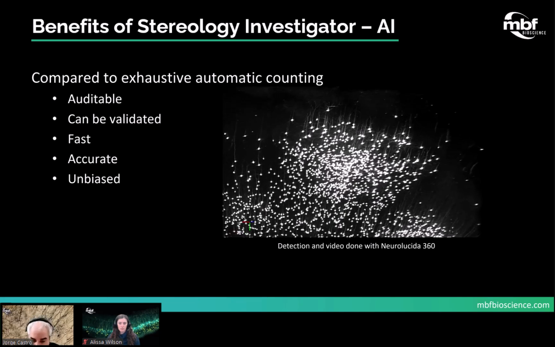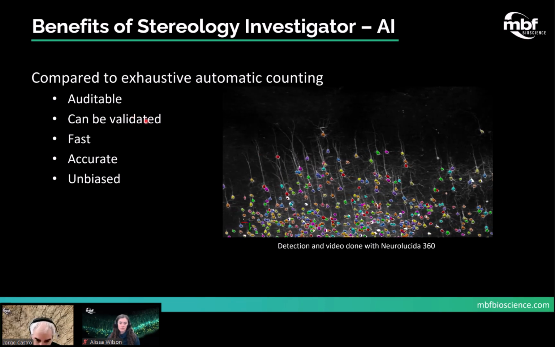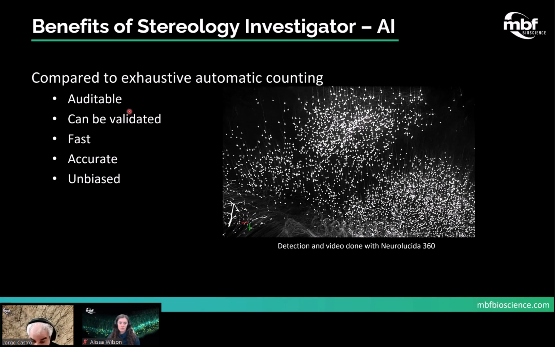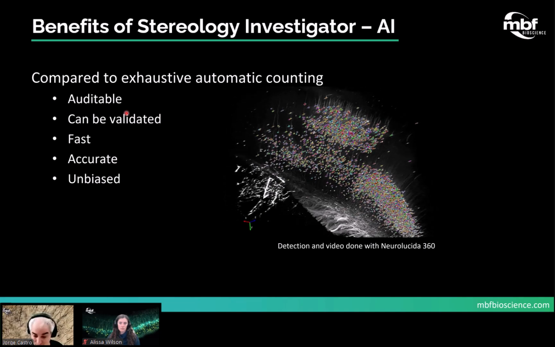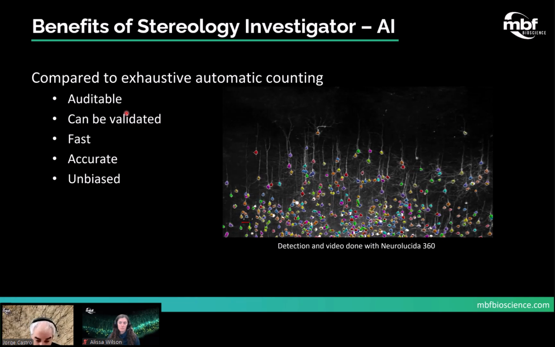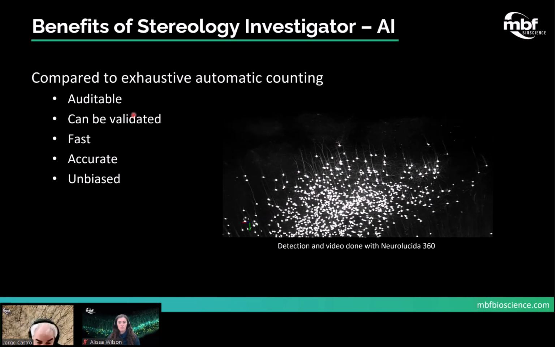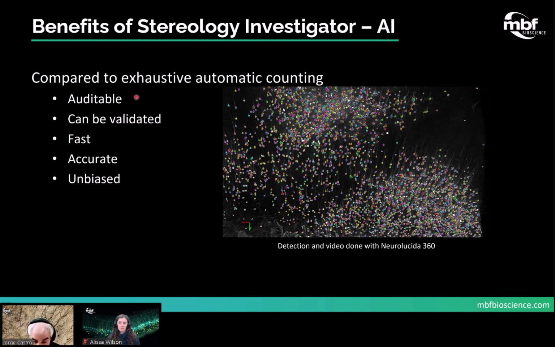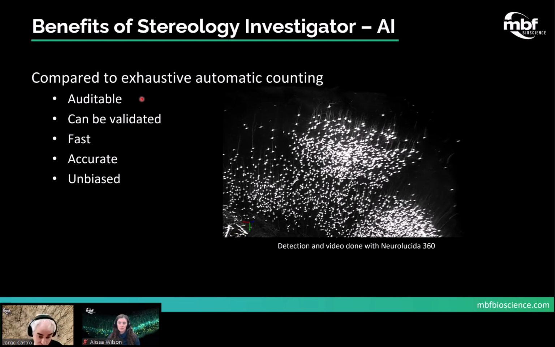cell count in an entire brain, is that after you do the automatic detection, you want to audit and validate those results. And with a huge data file with hundreds of thousands of cells, validating these results in a structured way is really impossible. And at the end, and I'm speaking for myself when I'm using Neurolucida 360 to do some counting for customers, you see how the detection has worked in some locations and take the results produced at face value. But with Stereo Investigator AI, because we are already sampling a representative but unbiased population, we can properly audit and validate our results and be confident that if the detection is done correctly, we can trust our result.